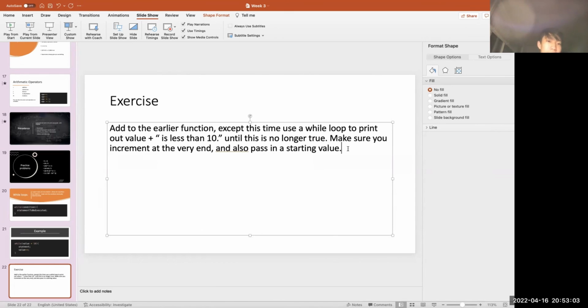Okay, so if that makes sense, get started on that. And then hopefully before class ends today, some of you can send your code and show me. Also, this is extremely important. Don't forget to end your while loops. Don't just have your while loops go on and on. Earlier, we saw that unless you added one to it at the very end, it would just keep going. So make sure you change the conditional that the while loop depends on.